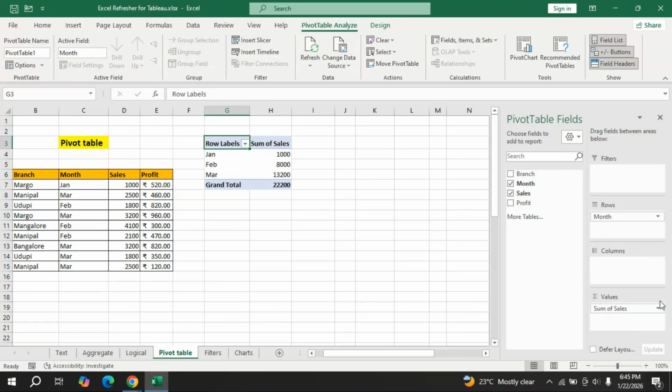So it is not mandatory that you have to bring in this many details. This is how you have to insert. Pivot table gives you complete flexibility in order to rearrange, reorder your data as per your requirement. And it is not mandatory to bring your entire data set into the pivot table. Only whichever column you wanted, you can take it. If you don't need it, you can just ignore it.